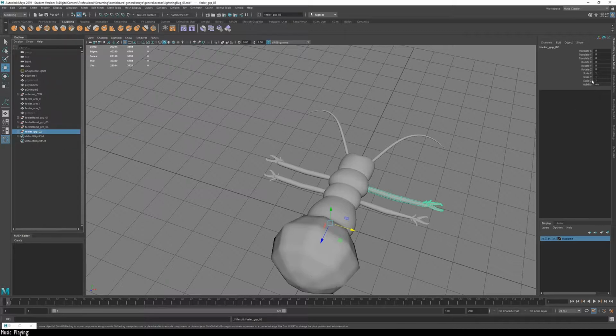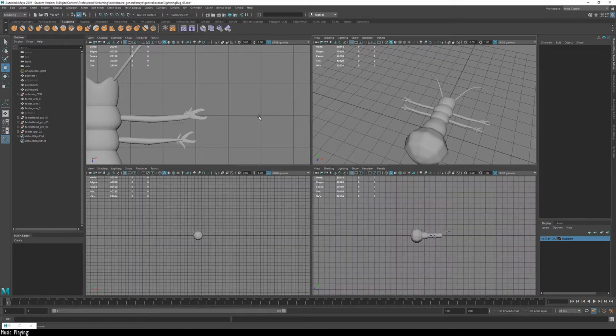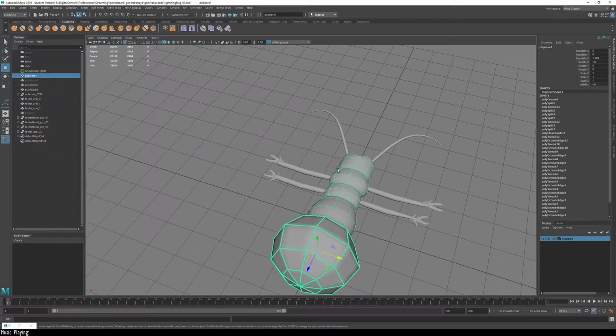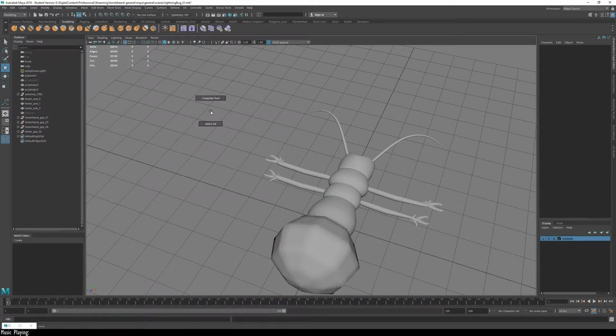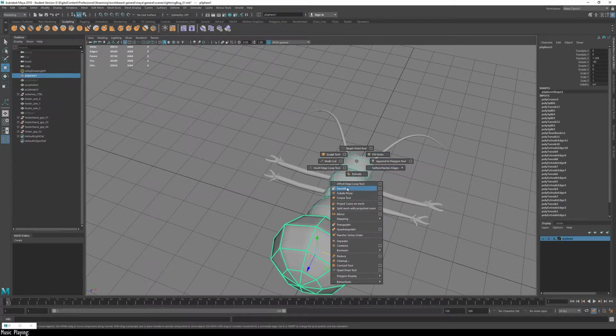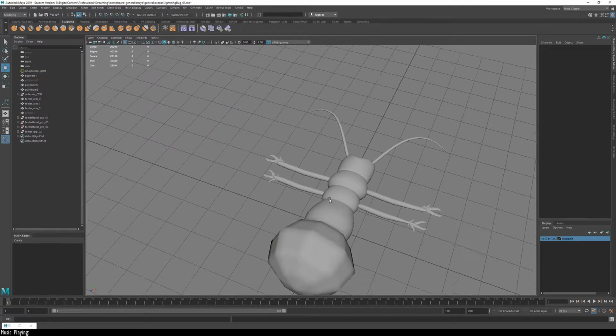Something to keep in mind, because Maya is all about context sensitive things. Like if I press spacebar here and hold it, it does one thing. If I tap it, it brings me to here. If I press right mouse button, it gives me this, which is context sensitive about the polygon model I'm looking at there. If I right click over here, it just does whatever. If you right click with a shift button on nothing, it gives you this. If you right click and shift on an object selected, it gives you all of these tools. So just be aware. Maya is very context aware.